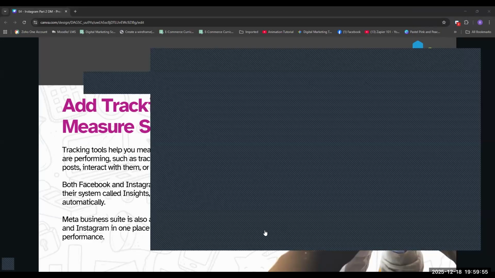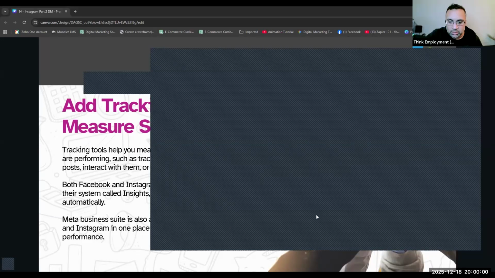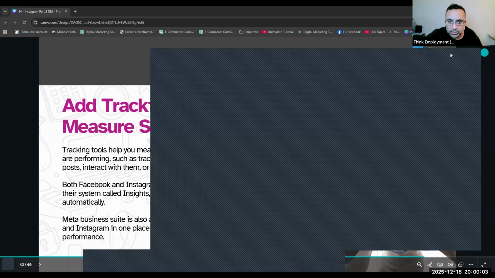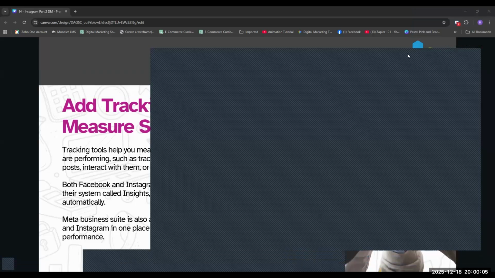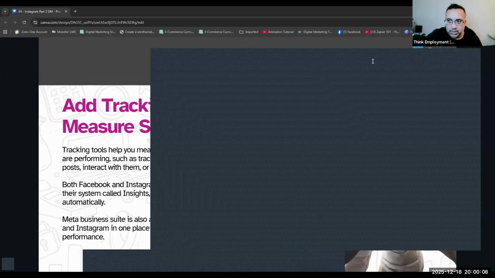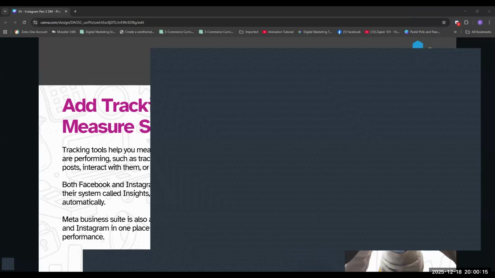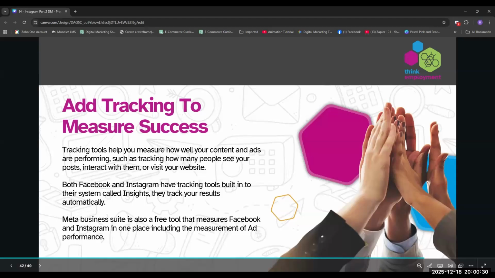But I'm not sure if it's just me, but there's a big black square over the slide. Is that gone now? No. Okay. One second. Let me just close some of this stuff down. Minimize it. Is that better? No. Let me stop it, share it again. Any better? Yeah. Is that gone now?